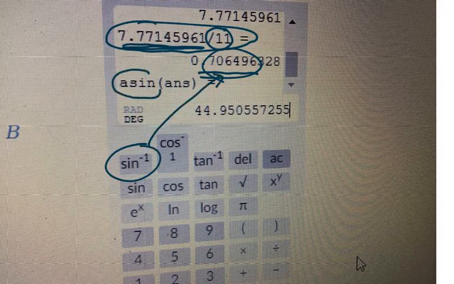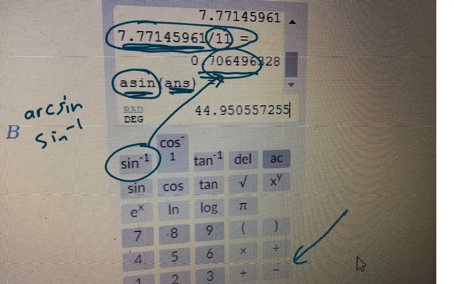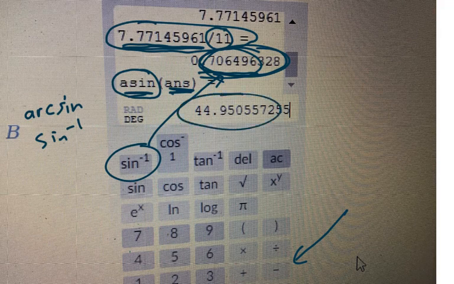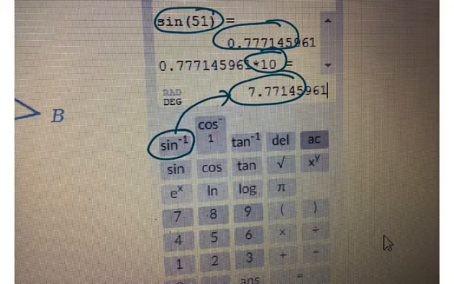And the calculator shows us a sine, which is short for arc sine. That's another name for sine inverse, okay? And so I'm doing the arc sine or sine inverse on my answer. And by the way, right at the bottom of your calculator, guys, is that ANS button for short for answer. What it's going to do is plug this whole number in so you don't have to retype it in. And as you can see, here's my answer. And it said round off to the nearest degree. So I'm going to say that's 45 degrees.